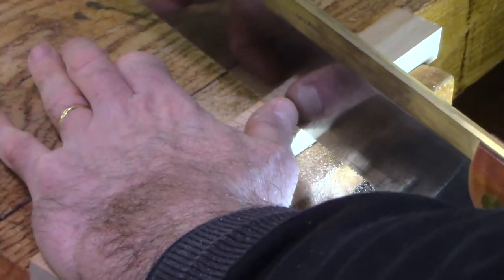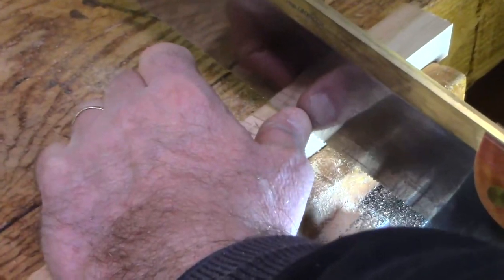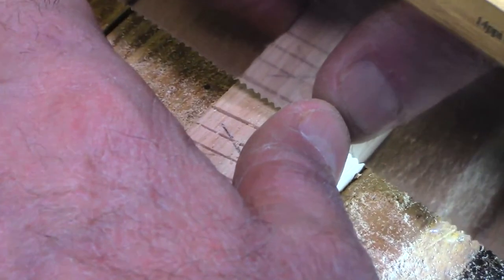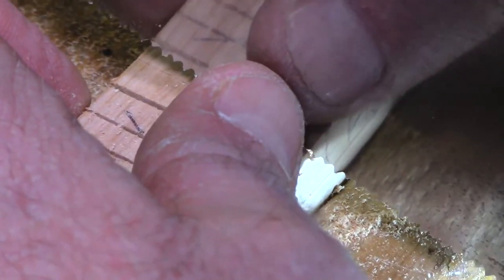Now I'm going to go to the knife line. Now, when I make this cut, I want to see the teeth just touch the knife line. I'm on the other side of you now, so you just have to trust me that I'm doing that. See, my start is just on the inside, the waist side of the knife line. Here we go.